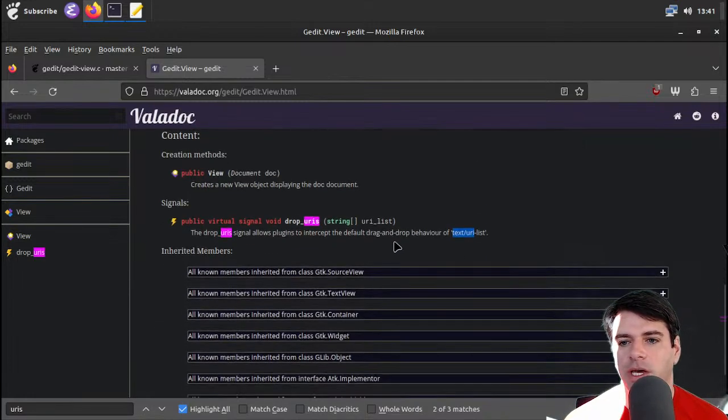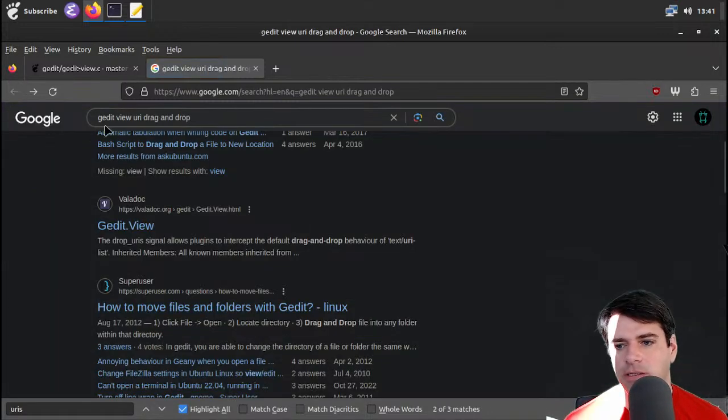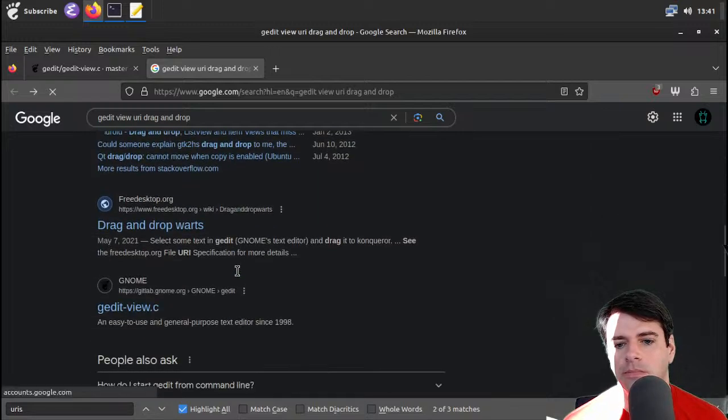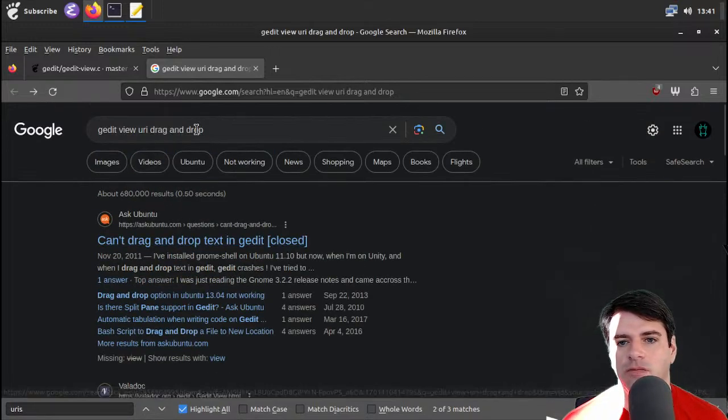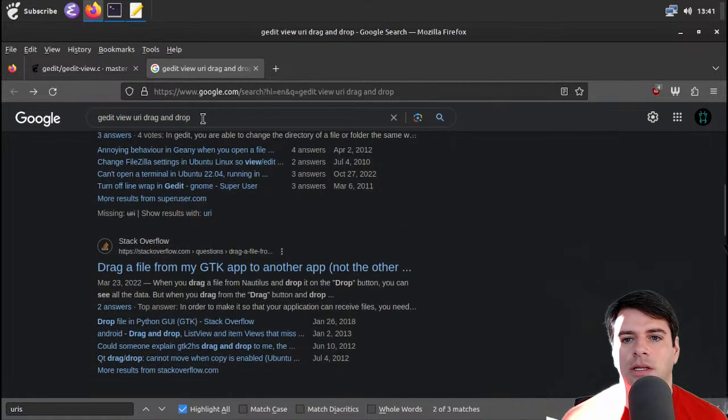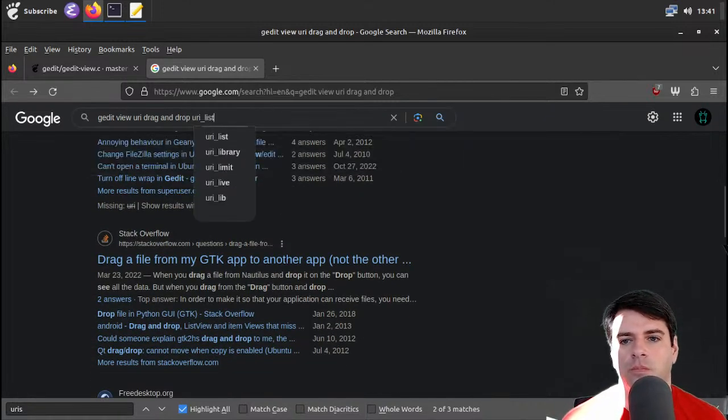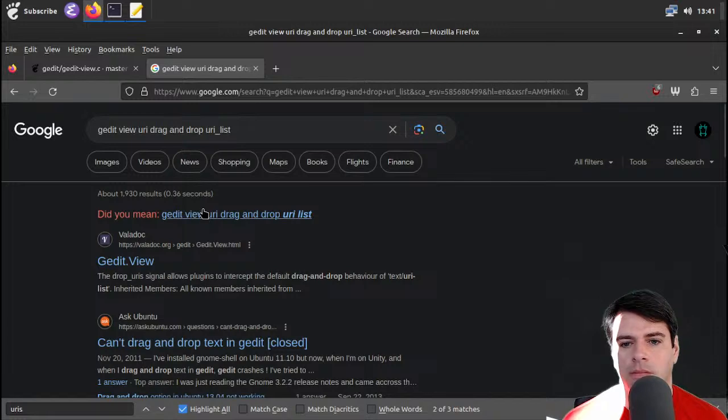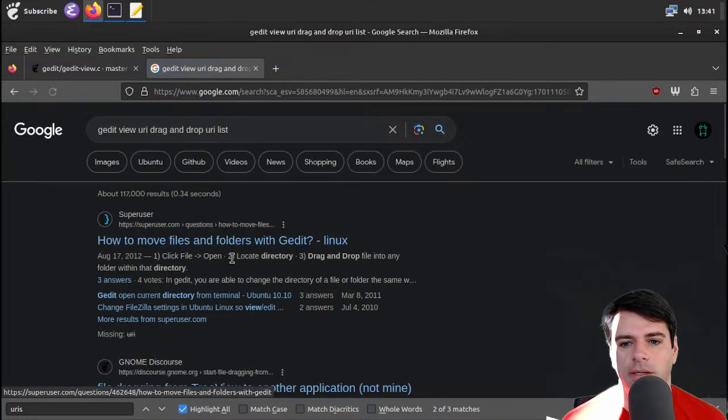Okay, so this is for plugins to change what happens when you drag and drop. Using text URI list, I guess you're essentially passing a list mainly of files. Let's see if we can find anything else about it.